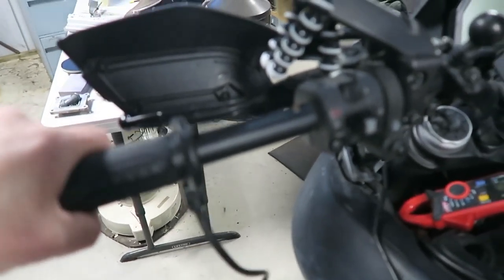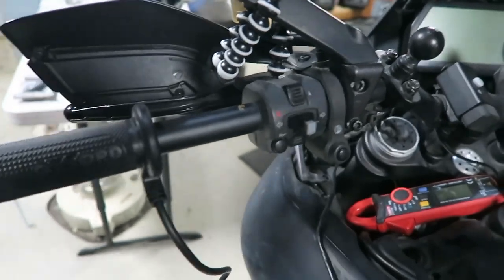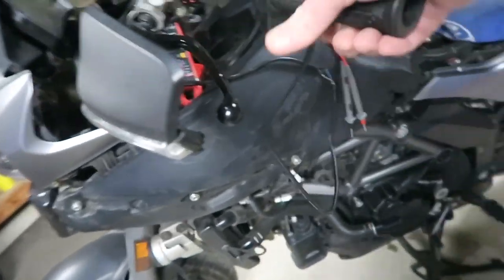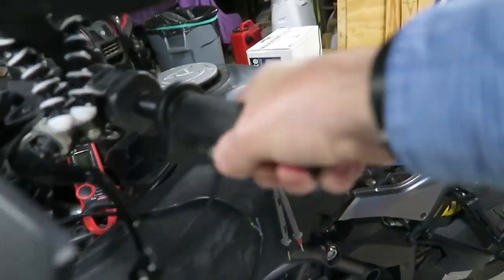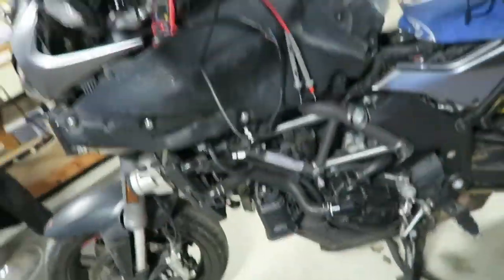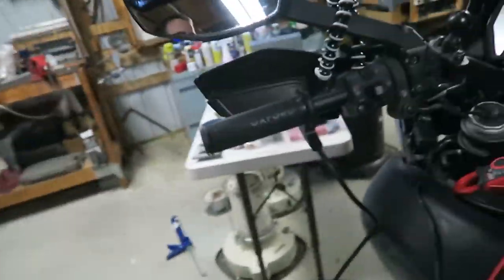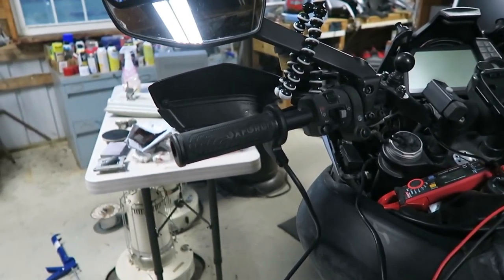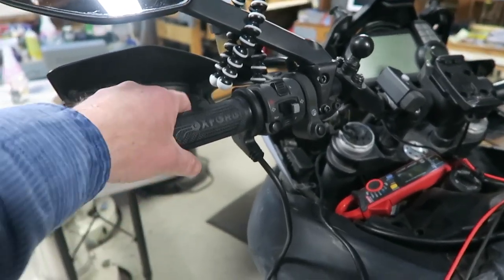and I'm going to do so without using any soap or anything like that. It just feels like they'll go on without any problem at all. So I may have to use my right hand here. I'd like to get this on without using any kind of anything. Let's see if I can. I don't know where to put this camera. Let me turn this thing off and see if I can find something to put it on. All right, so it wasn't hard, but I just had to use both hands to get it on.